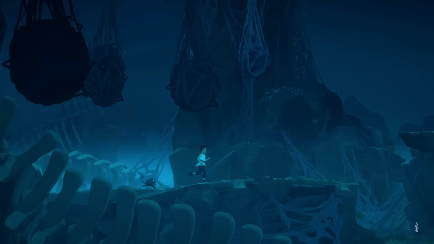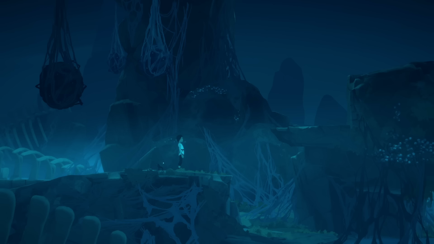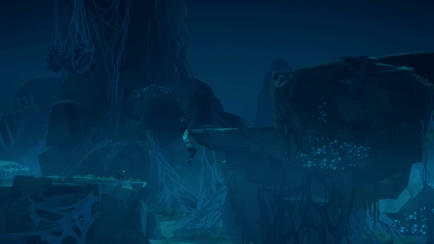So in this section of the game, this is where it will make a difference as to your accessibility settings. And I have quick time events off. You can have them on. They're really, really easy, but it is going to make a difference in this section from what you see on screen if you have quick time events on.